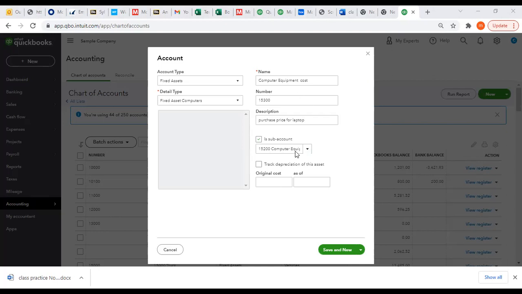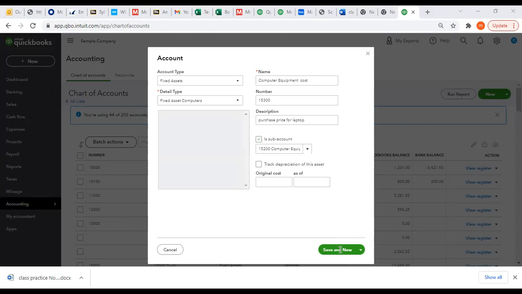Okay, so does everybody understand the sub account? This is the second one. 15,300 is sub account of 15,200. Now we need the third account. So we're going to go, and usually if you had the price, you would have to type it here. If you know the original cost that it comes from last year, this is where you would put the beginning balance in these two areas. But I'm not giving you beginning balance because we're going to actually make a check for it soon.